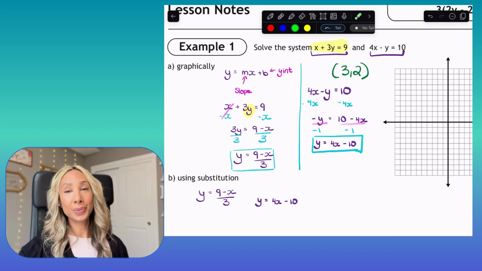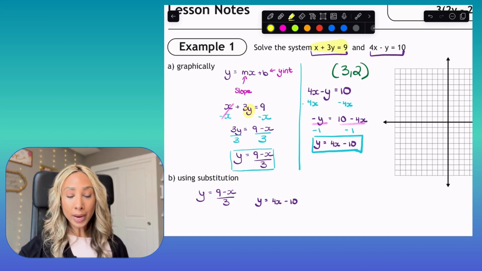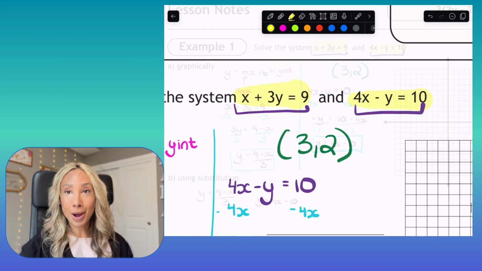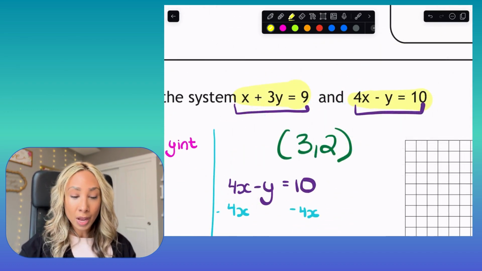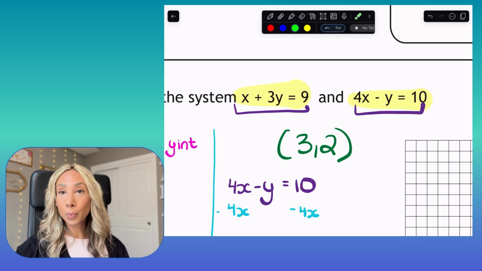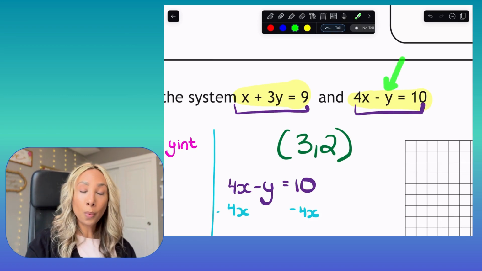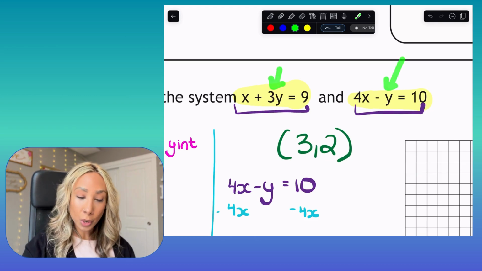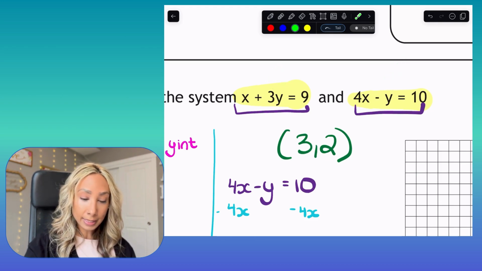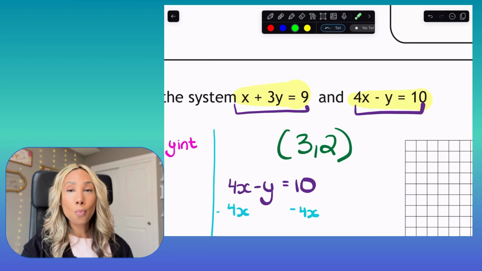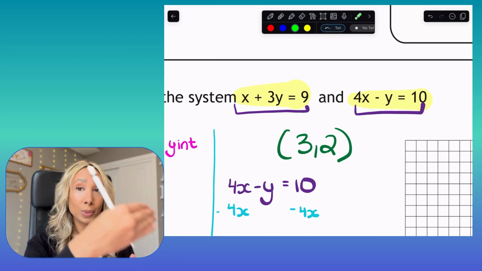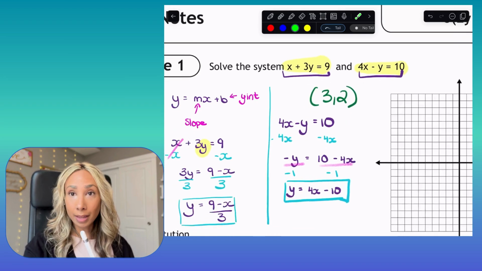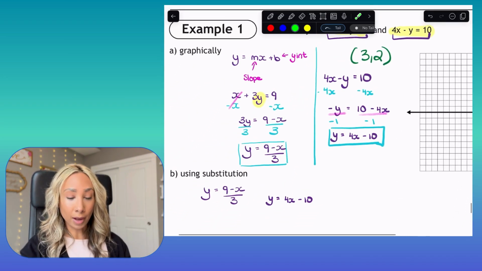Okay, let's solve this using substitution. Now, with this method, I do want to use a little bit of common sense or think about what's happening here. So we have two equations, and what we want to do is rearrange one of them so it fits inside one of the equations. Once it fits, we're going to be substituting it in, putting it in place of another, then we can solve for one of the values.